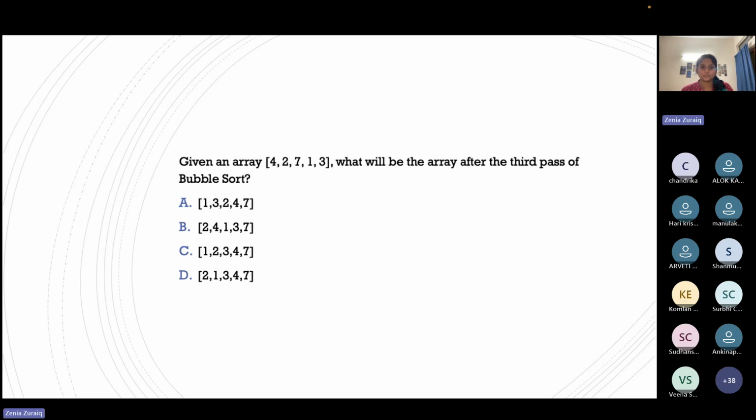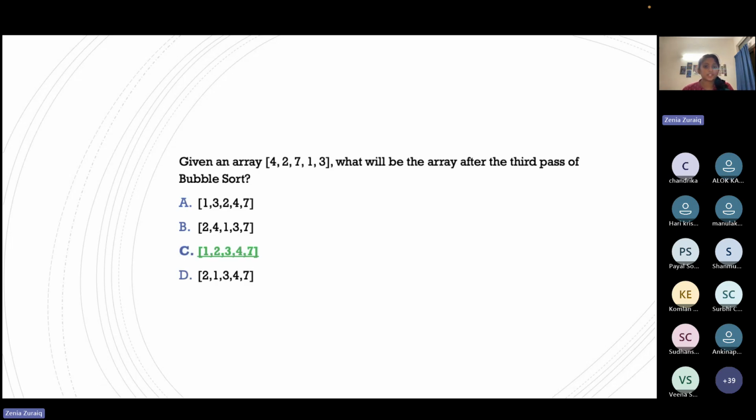Okay, someone says C. A. Okay, I think majority is C, or I can see all the options. Maybe let's go to the answer. So the answer is C.